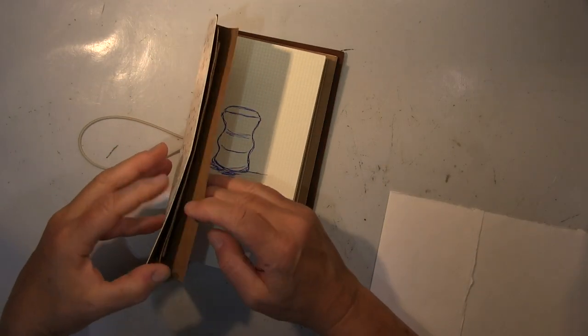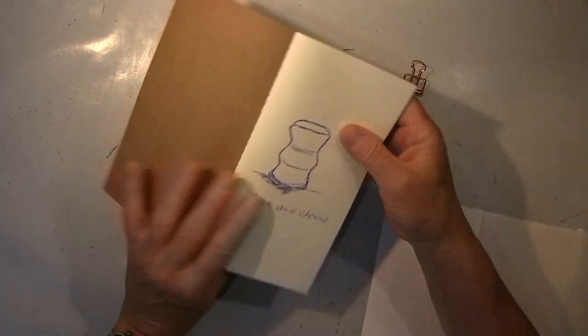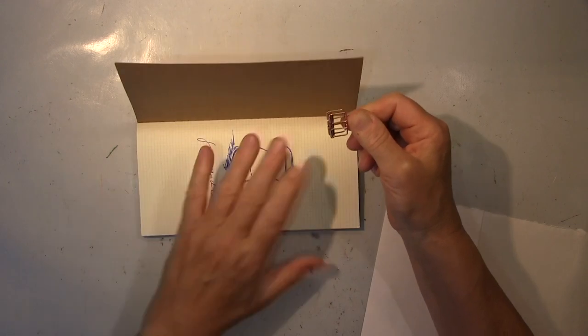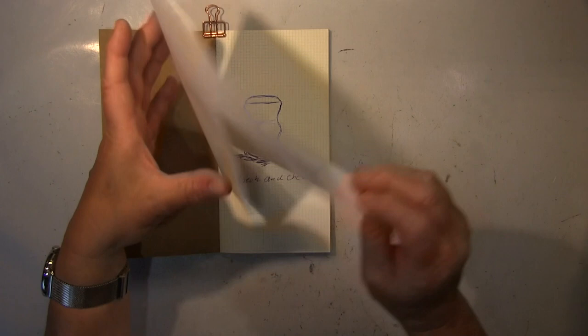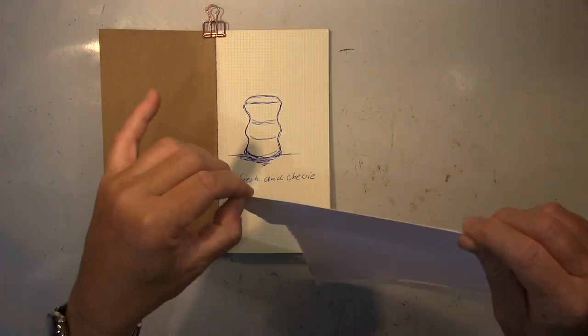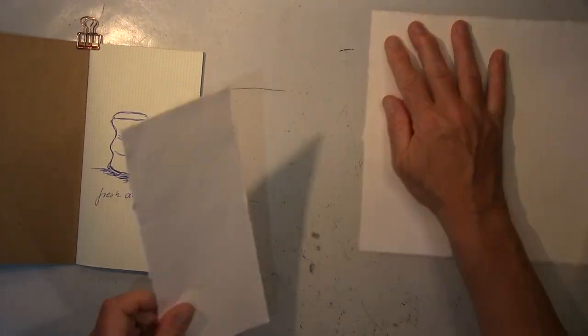Ihr habt das ja gesehen eben und war ich doch schwer begeistert und habe mir direkt zwei Stücke geholt. Also fünf Franken, da kannst du nichts mit verkehrt machen. Im Moment sind es ja eins zu eins. Sonst kriegen wir immer mehr für unsere Euros, aber im Moment nicht. Das ist eben fünf Franken, fünf Euros.